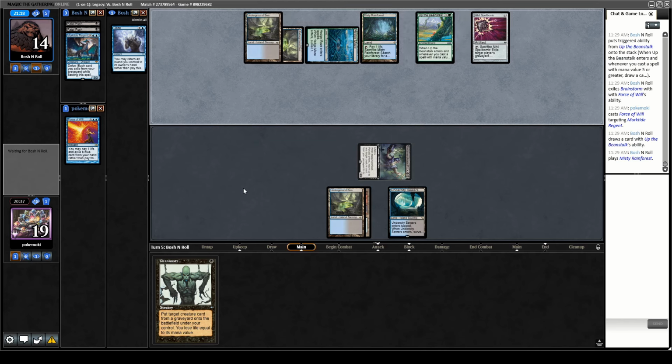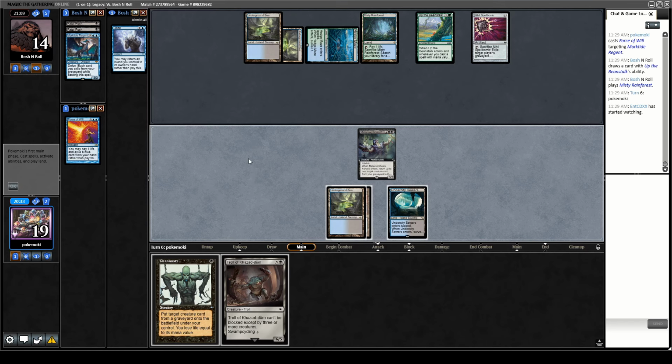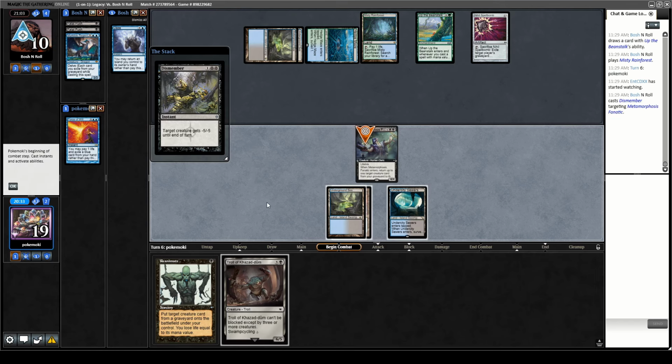I could try to reanimate Murktide, put a 3/3 in play that costs me 7 life. Is that good, chat? I don't know, but the bright side of that is it would cost the opponent their graveyard. They would have to lose their graveyard, which has value. Okay, so they're dismembering.